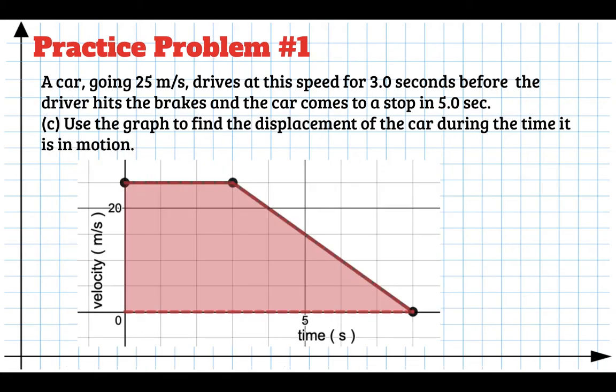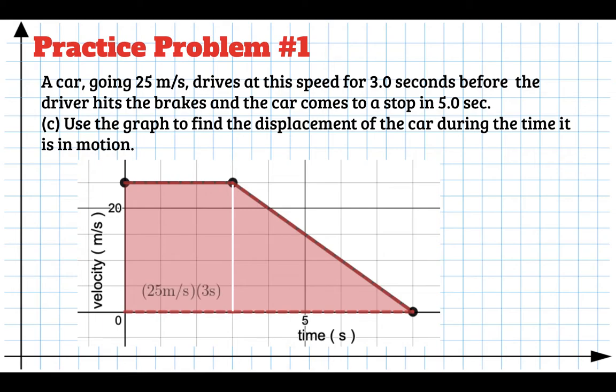The third thing we want to know is, can we find the displacement, how far the car goes during this time? And so to do that, we're going to find the area under the curve. And to give you a little prompt if you want, think about this area, which is a trapezoid. Think of it as a rectangle and a triangle. Pause the video and see if you can find the area of those 2 sections and add them together.